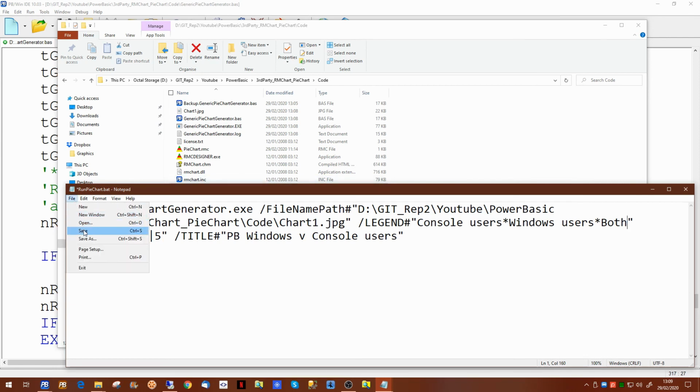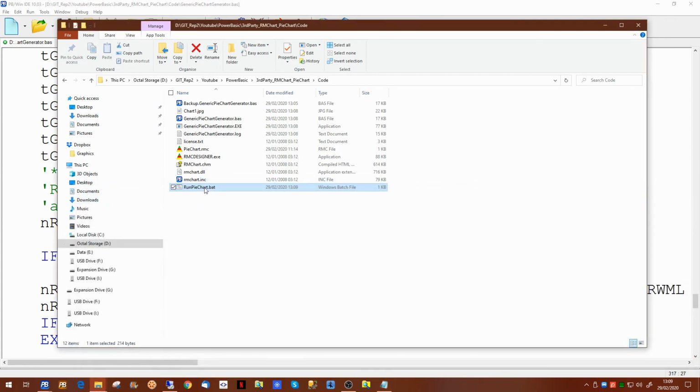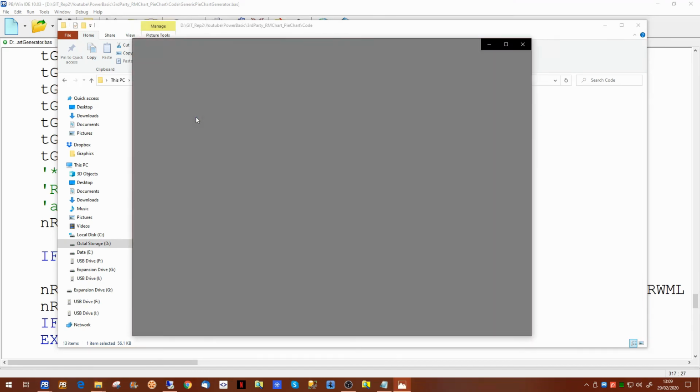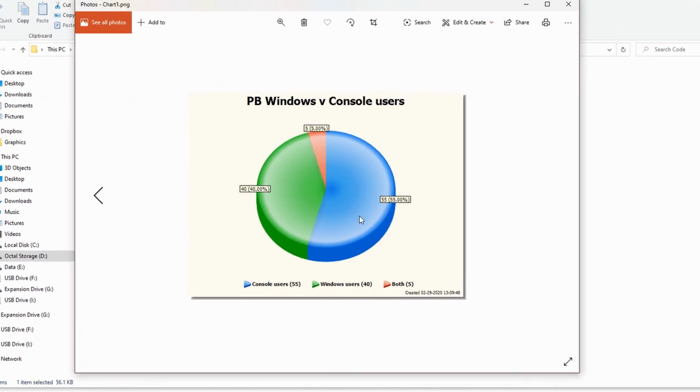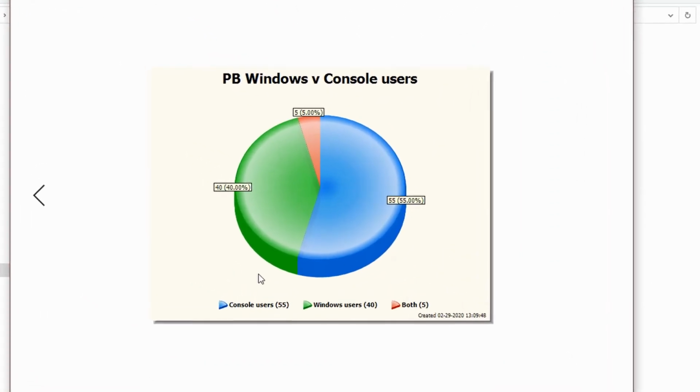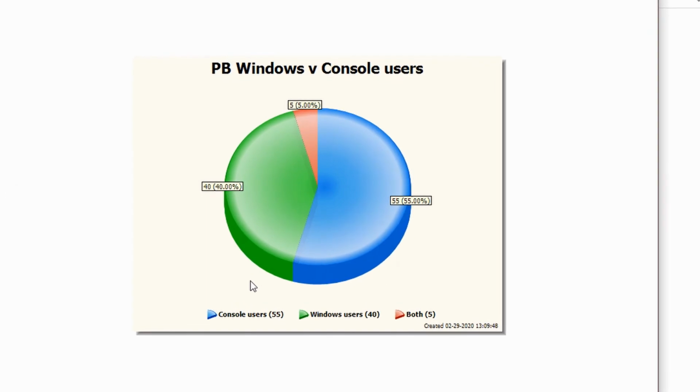So if we save that, and let's as well change this to a PNG. Save that. Run our pie chart, and there we have 3 slices of the pie, and we have a PNG file now. PNG file, 3 slices, all without changing the generic program.